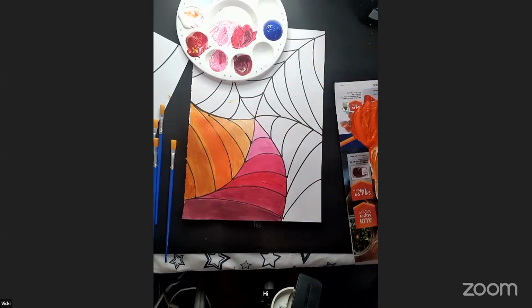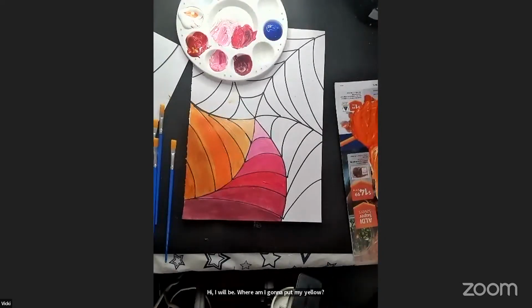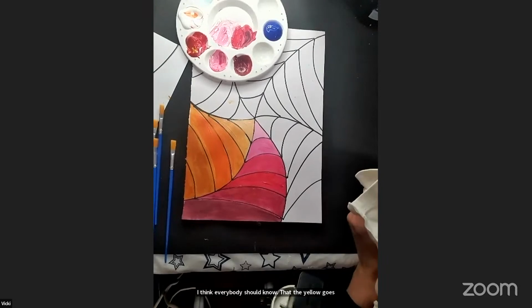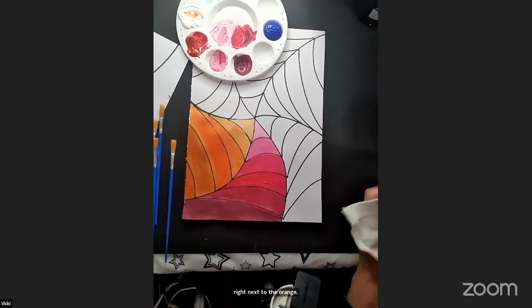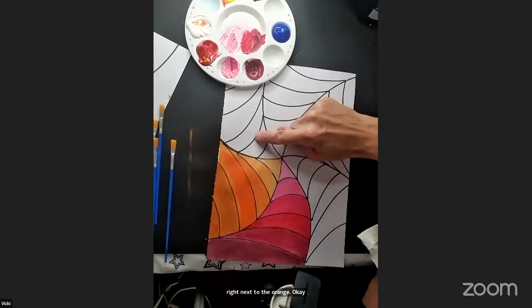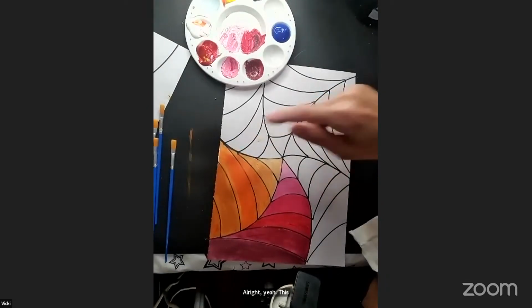Where am I going to put my yellow? I think everybody should know that the yellow goes right next to the orange. Okay. So here, this is where my yellow goes.